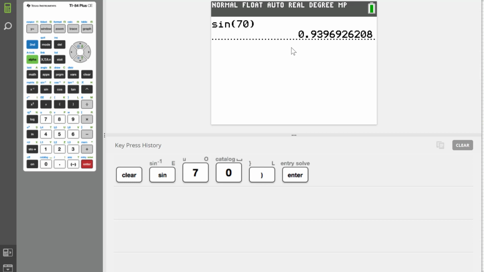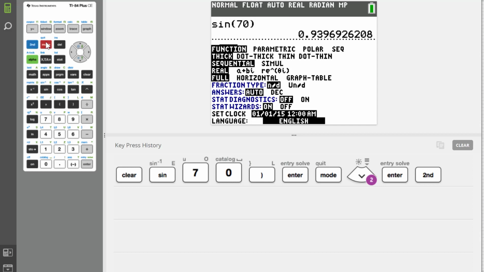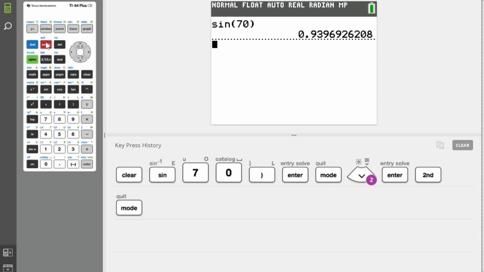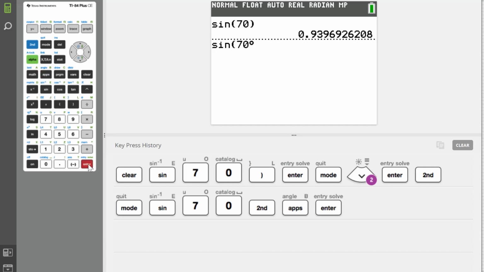There is one other option for calculating this on the calculator, and I'll show that to you. If you were in radian mode, so I'll hit the mode button over here and switch down and change to radian mode. If I was in radian mode, let me quit out of the mode area, I can still find sine of 70 degrees. I would type sine, but since I'm in radian mode, next to the 70, I'll have to go to that angle menu, which is in blue here, so blue and angle, and choose the degree symbol. It's the top one. This essentially overrides radian mode and says, yeah, I know I'm in radian mode, but I want sine of 70 degrees.